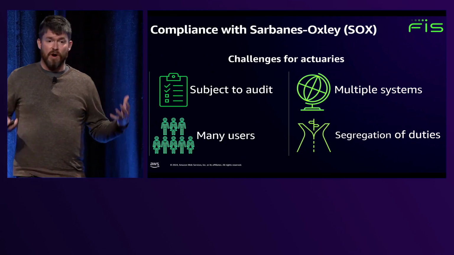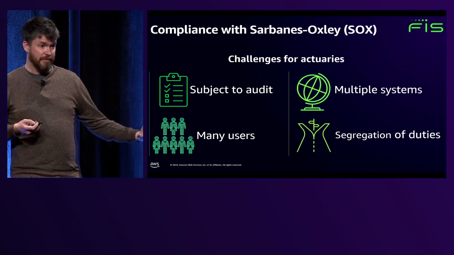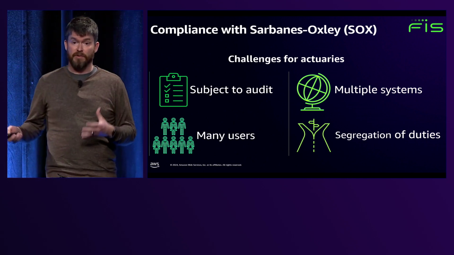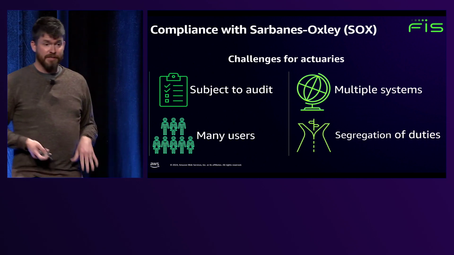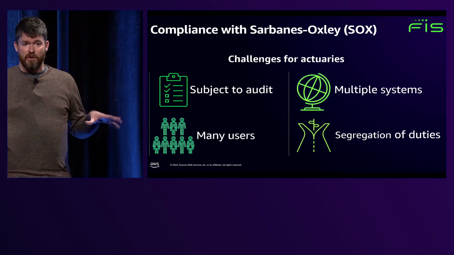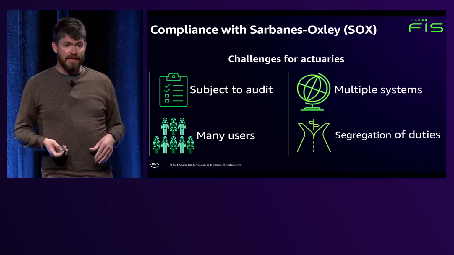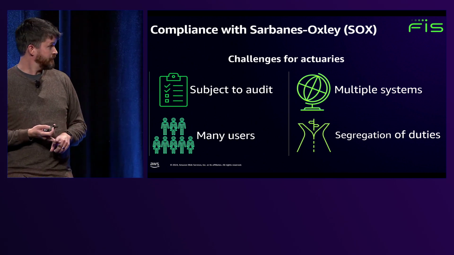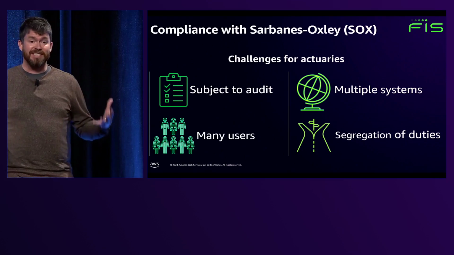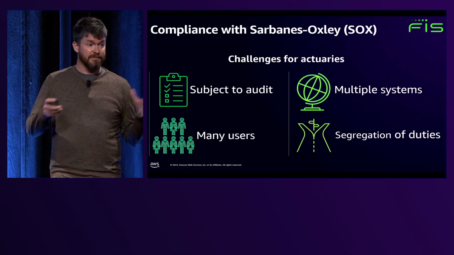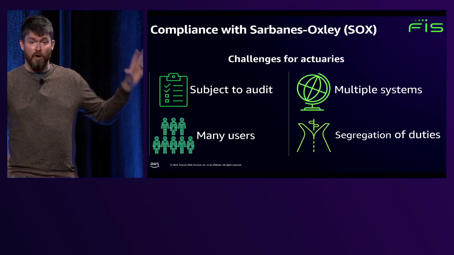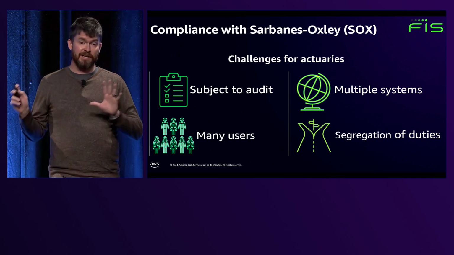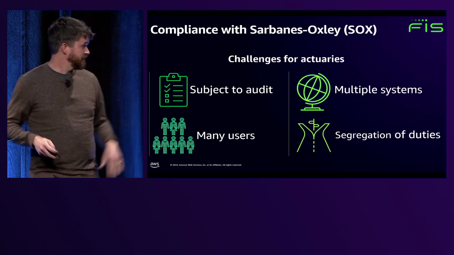And so what SOX requires is the integrity of financial reports to be kept, and that creates some challenges for operations because there have to be rules and regulations around how people interact with models and data. So first, under Sarbanes-Oxley, everything as part of the financial process has to be auditable, meaning you have to be able to track who accessed what and when data was created. Another challenge for actuaries, traditionally, without a SaaS platform, is that multiple systems that feed the financial reporting system are all over the place. And so having some sort of authentication system for all these different systems is a bit of a challenge to comply with Sarbanes-Oxley.